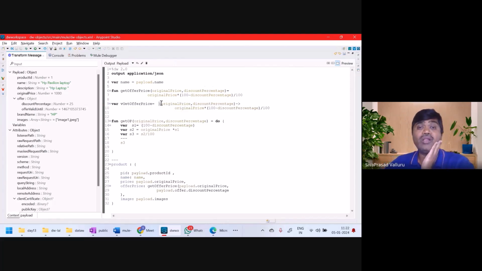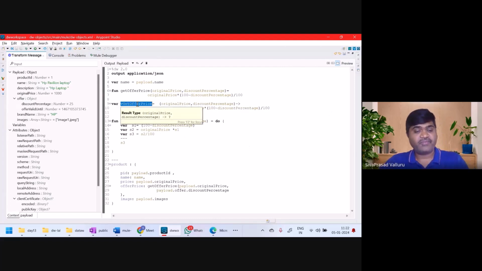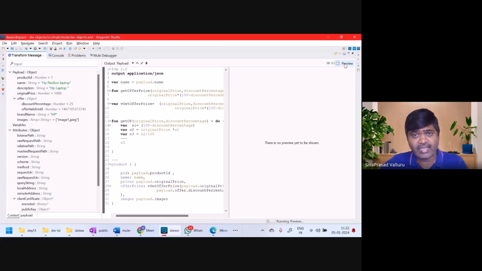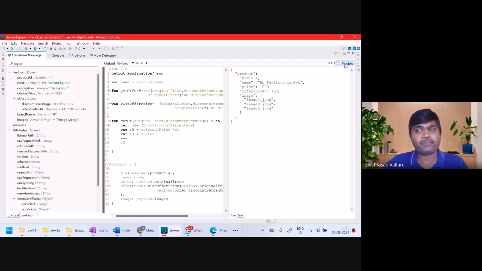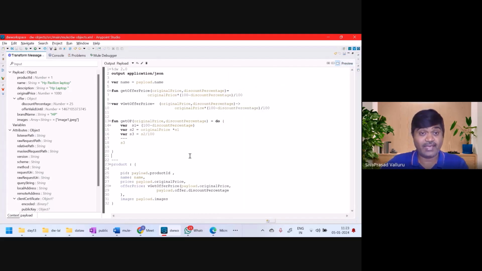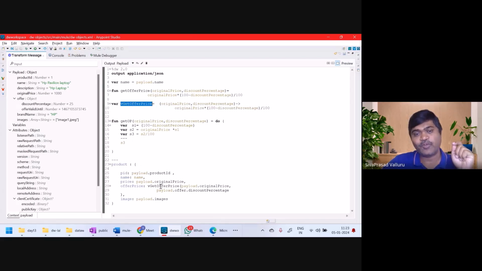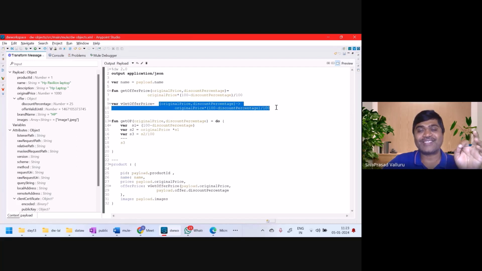Then how to call this function? Very simple. This is a variable name, so I have to use the variable name wherever I am calling, and I will get the same output. Okay. Fine. So now you understood how to create a lambda function, or an anonymous function, store it in a variable, and how to use it. Don't worry, there is a lot more about lambda functions and how we use them. We will discuss more about that in the next topics.